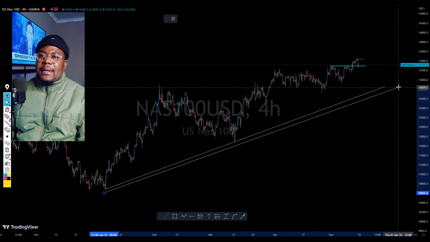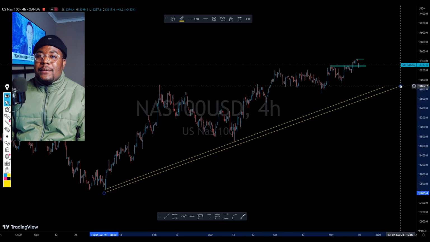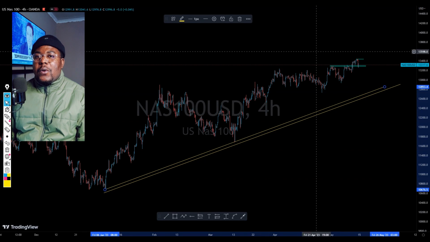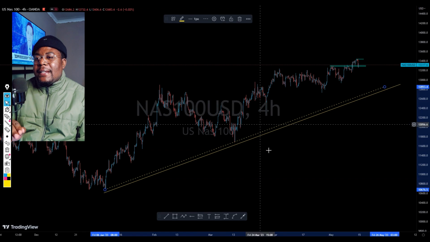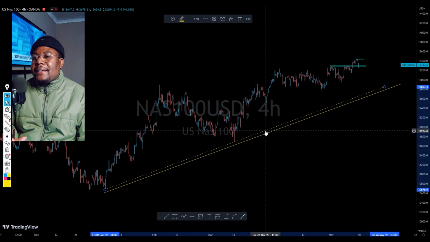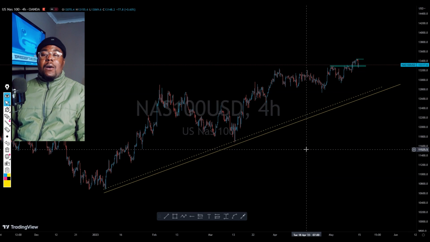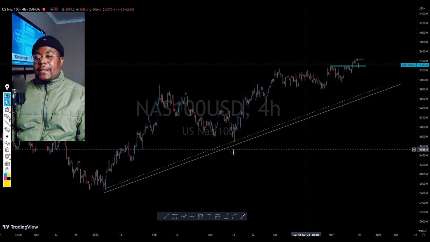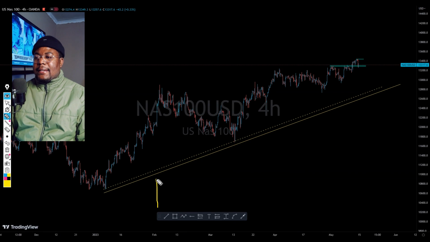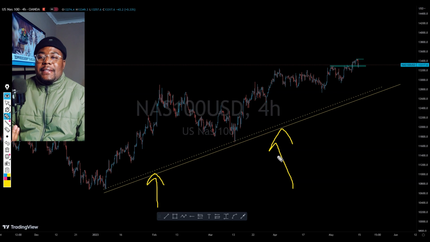So here's something that I'm going to do. I'm drawing double lines because that is actually a zone, so the market can still try to break that little bit, or I'm trying to avoid some fake breakouts, right? So now I'm done with my support area, because this is just to identify the trend, right?